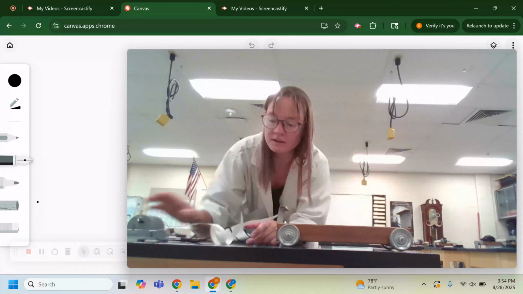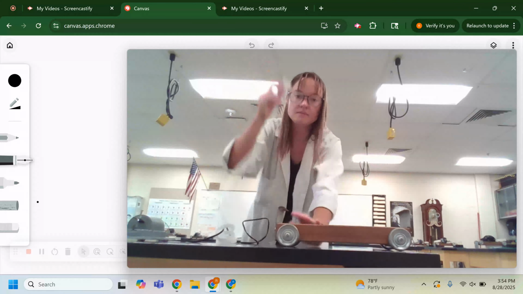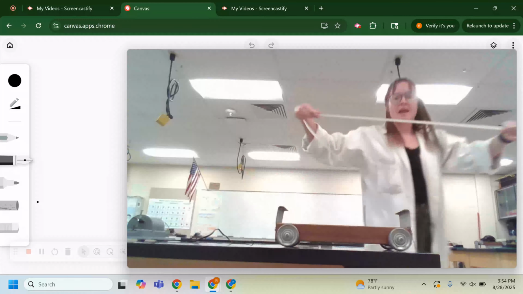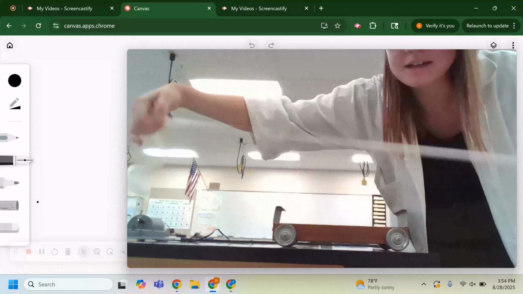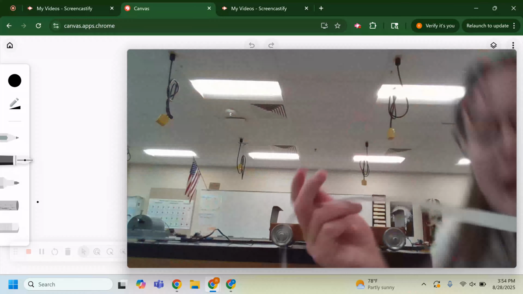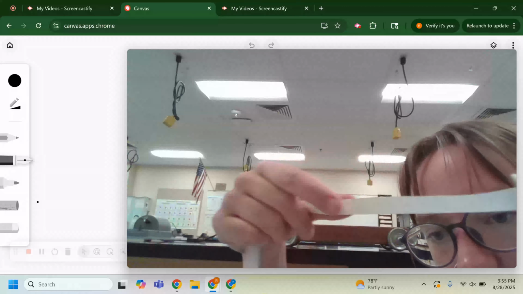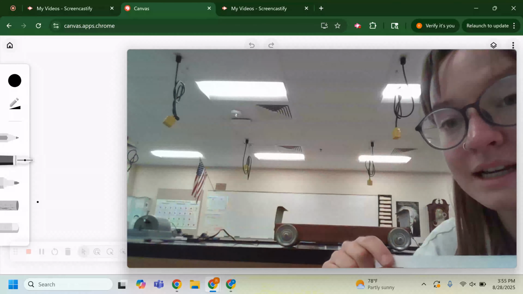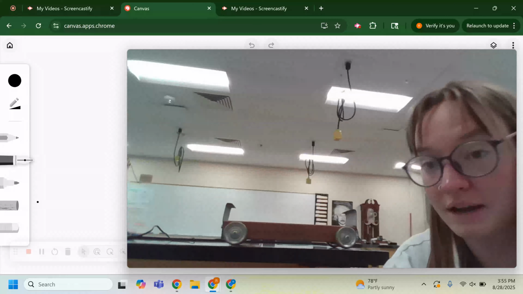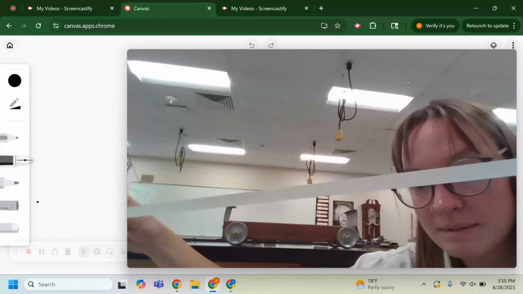Once you're done with your motion, you'll take the tape timer tape out, you'll untape it, and you'll look at the underside of it, not the top side, but the underside, the side that was touching the carbon disc. And when you look at the underside, you will see a series of little blue dots on there. Now, you can't see mine because I didn't actually turn on the tape timer, so it doesn't actually have any data. But you'll see a series of little blue dots on the tape timer tape.